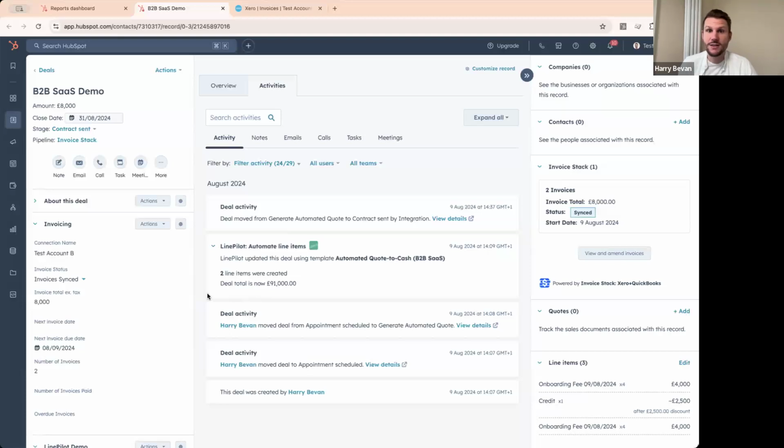The only other thing to say about Invoice Stack is we've spent a lot of time trying to make sure that the setup and sign-up process is really nice and easy. To install Invoice Stack takes 5 or 10 minutes, and you can start a free trial online, and then all you need to do is link up your HubSpot, link up your Xero account, double check a settings page, and then you can get started with it and try it straight away. So we spent a lot of time trying to make sure that process is really nice and easy, and we've got loads of documentation that shows you how to do that. So it's really important to us.